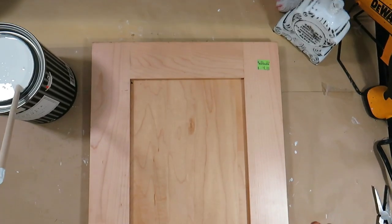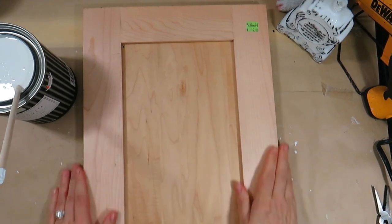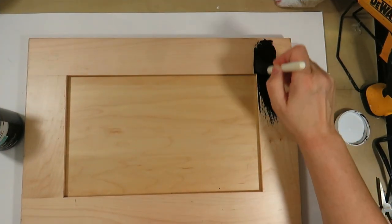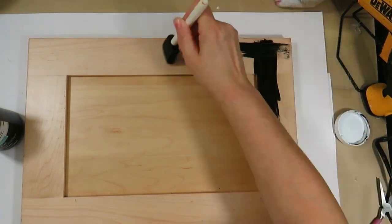For this DIY, I found an unfinished cupboard door for $5. I painted the door with the ink chalk paint from Waverly.